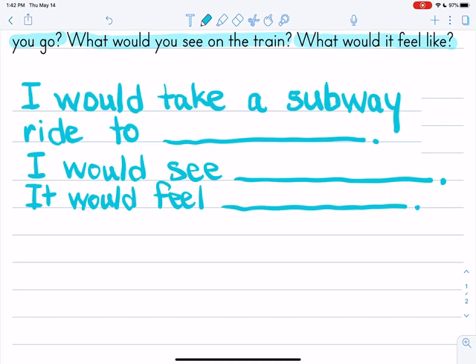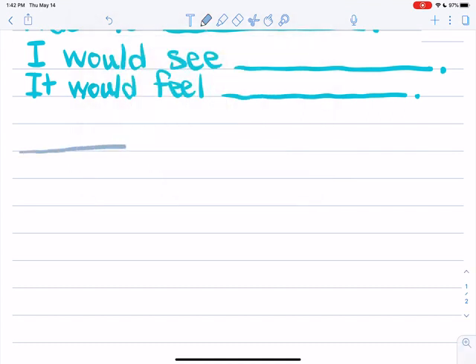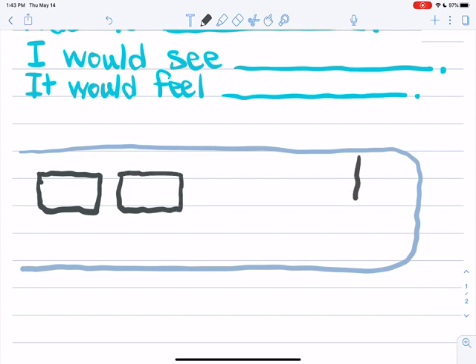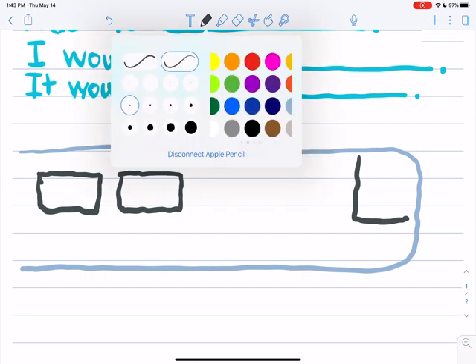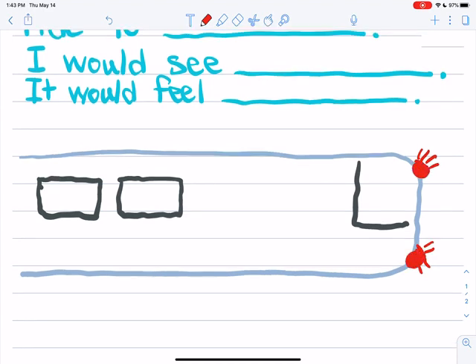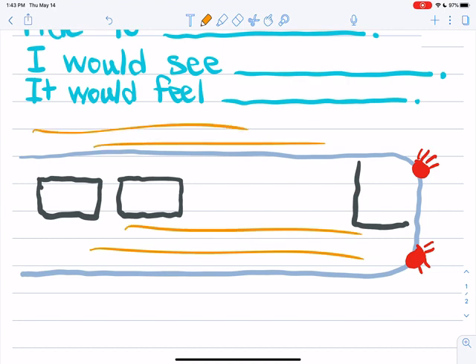At the bottom, you can add a picture about your subway train. Maybe my subway train is going to look like this — I can put some windows on there, maybe a big window at the beginning, and some lights like I saw in the book. Maybe some speed lines to show it's going really fast. You work on yours. Send me a picture in Class Dojo, and I will talk to you soon, boys and girls. Have a good day!